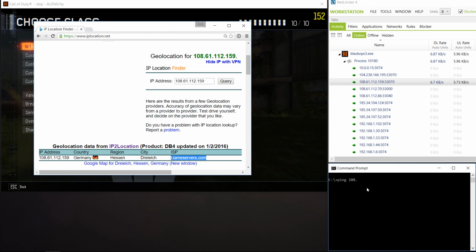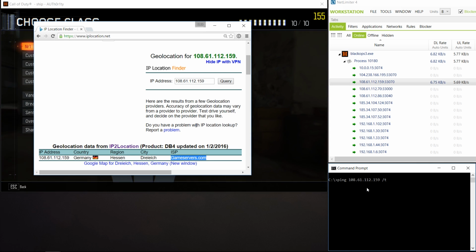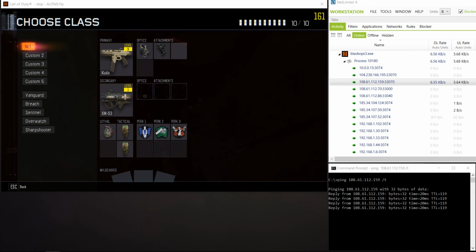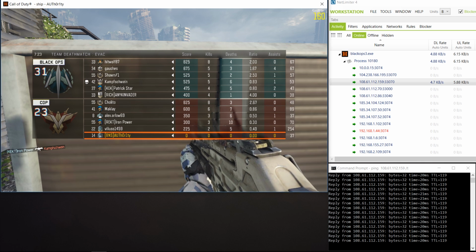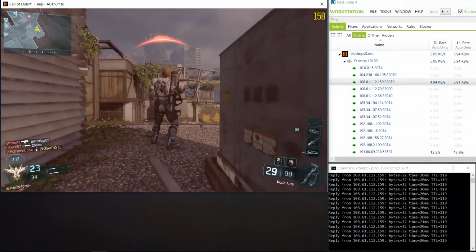Now let's check our connection to the server by running a ping, which will tell us the round trip time of our data. 20 milliseconds is a pretty good value, but let's have a look at the in-game scoreboard where we should see the same value. But here we get 37 milliseconds, that's 17 milliseconds more than the actual ping. The only explanation that I have for this is that the in-game value is my ping plus the data processing delays of the client or the server or both.